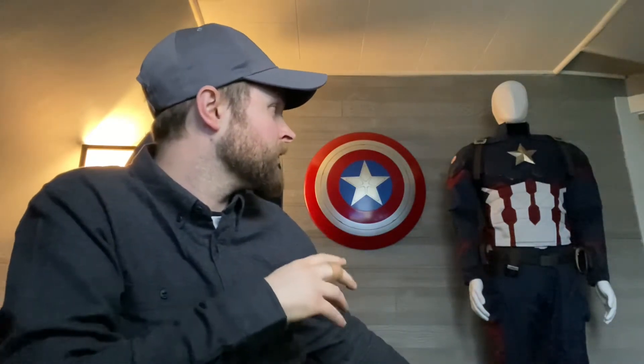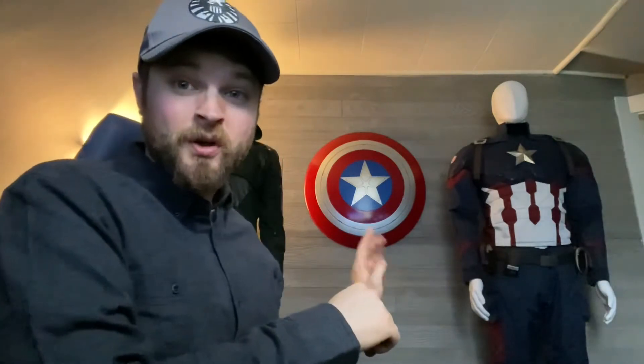For the price, you can usually walk away from a stock suit from White Sheep Leather or Leather Fashion Valley for probably around $350–$400, or cheaper if they've got a sale going on — not including accessories. On my particular suit, my belt and harness are leather pieces that I just threw together and built myself for Halloween last year. And as you can see, I finally got my shield on the wall — looks pretty awesome sitting there. Anyways, let's get started.